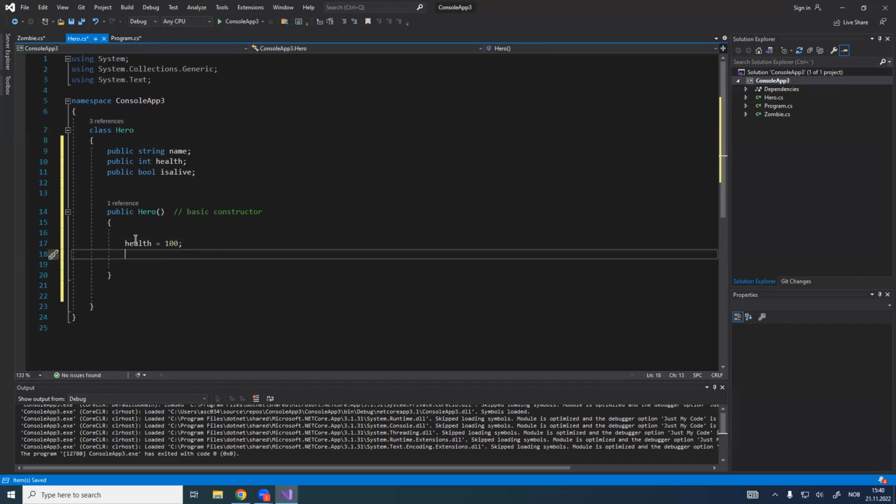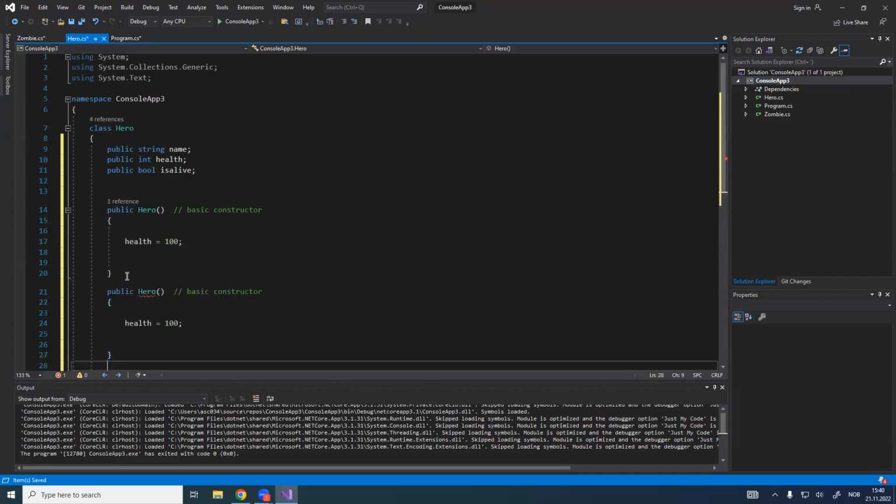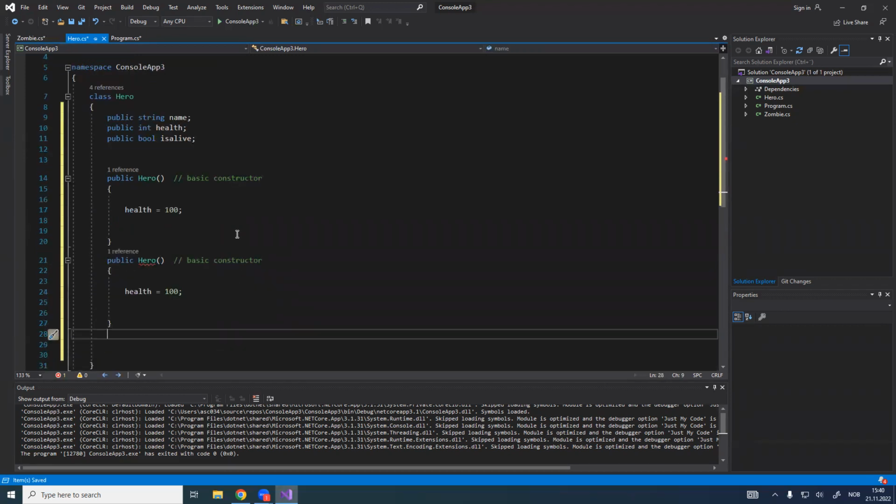Or if I forgot to give my hero a name, I can give it a name as well. But we learned from last time how to create constructors. And no worries, we will not go too fast on you.